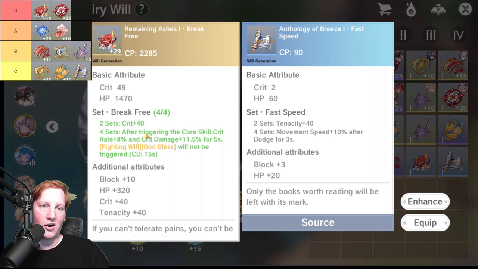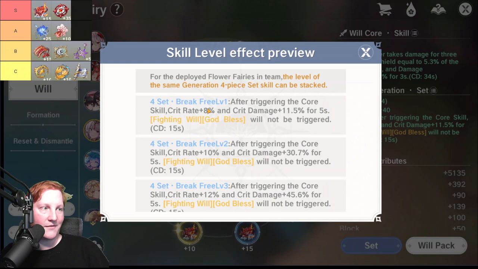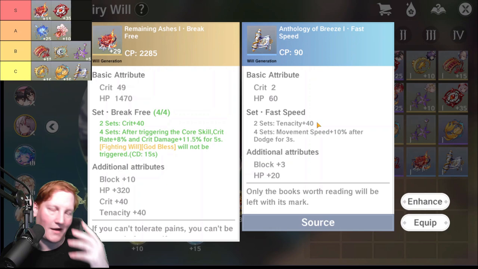So if I look at her 4-set, just like I did with the skills, I can look here. And that's Break Free level 1 and 2, 3, or 4. That means if all 4 of my fairies have the same set, then I will have this bonus down here. Now let's talk about the actual different ones. I was on 1 here. So 2-set tenacity, fine, sure. 4-set movement speed 10% after dodge for 3 seconds. This isn't worth even really talking about, in my opinion.